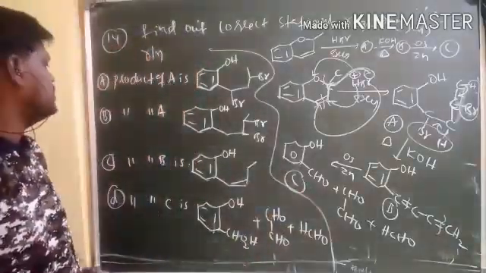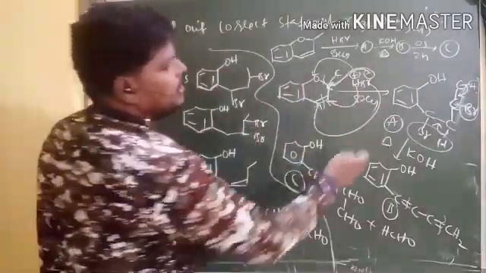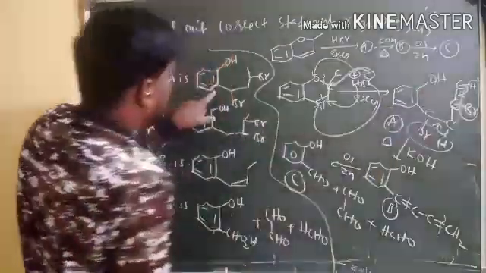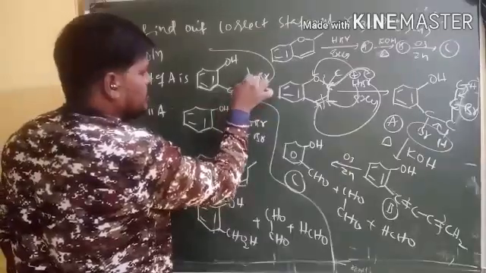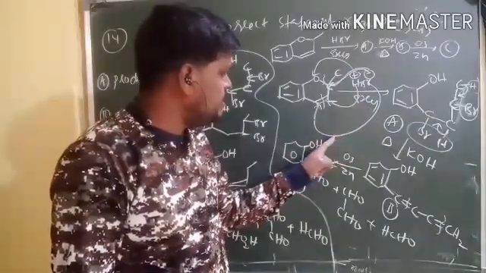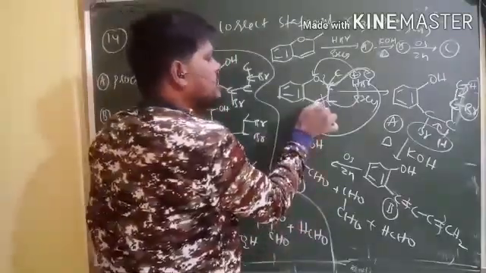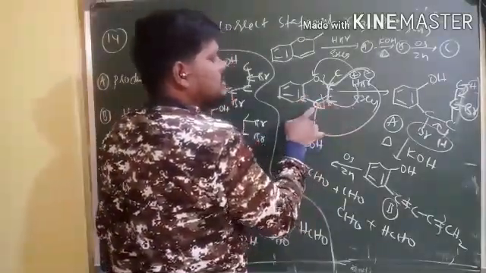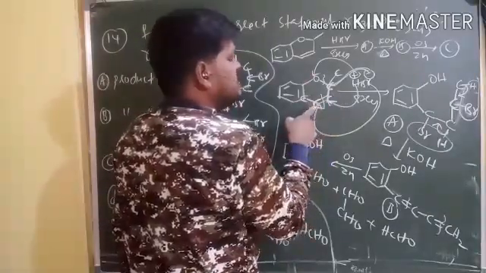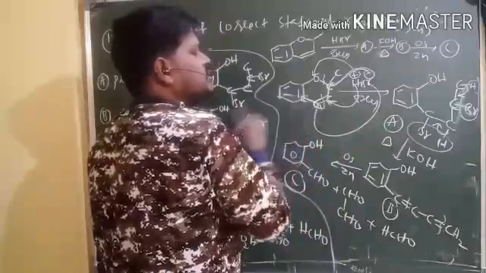So let me check whether it is correct or not. Options and answers. Here option A is the product of A. Here OH, yes OH. Here carbon, carbon, carbon and carbon. Why is Br minus going to attack this carbon only? Why not this carbon? Because this carbon is attached to carbon and carbon. Yes or no? It is a benzylic carbon, and a benzylic carbon is more stable than this one. That's why Br minus is going to attack this carbon only.